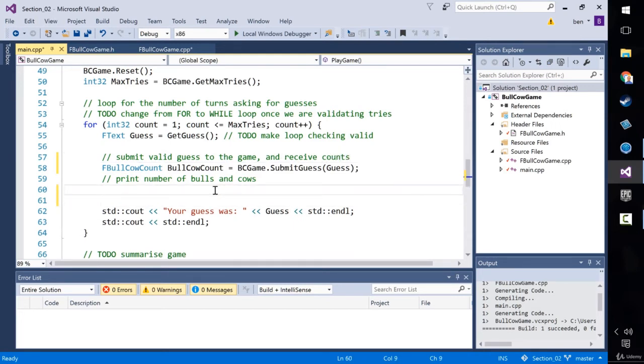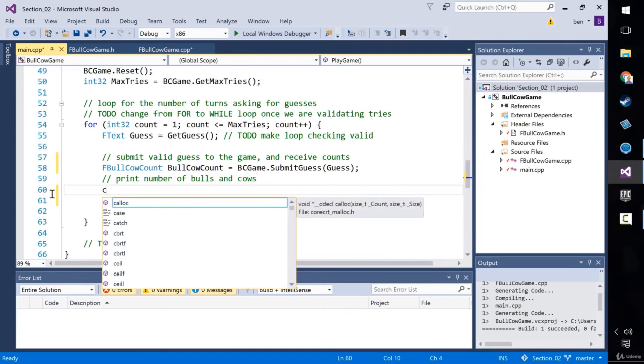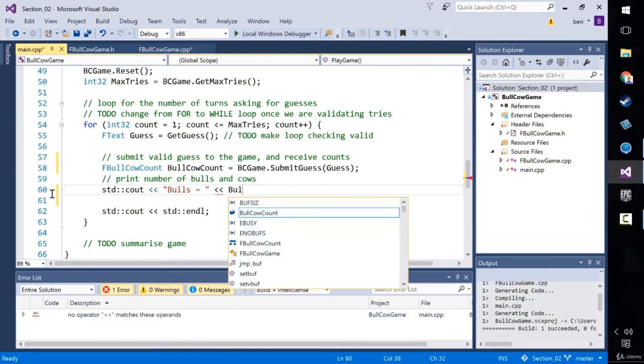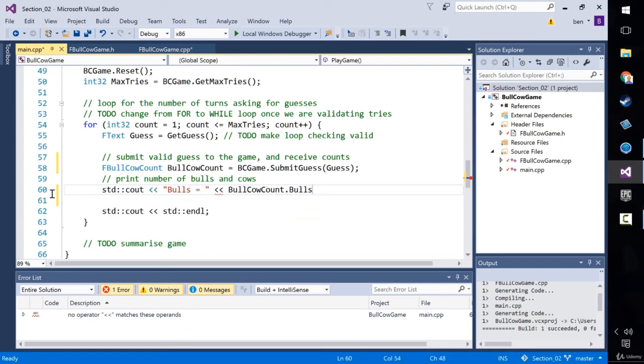So we submit a valid guess to the game and receive counts, and then we print the number of bulls and cows. So I'm going to get rid of this "your guess was", because it's quite useless, and we're going to actually say cout, and now we need std:: on the cout, of course. Then we're going to go "Bulls = ", and then output BullCowCount. Now the way we access the member is .Bulls.